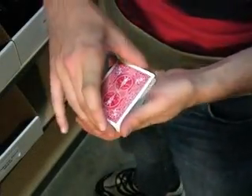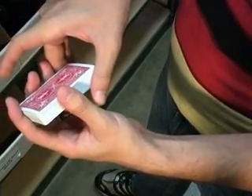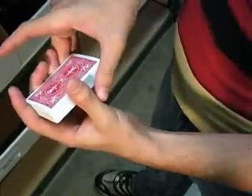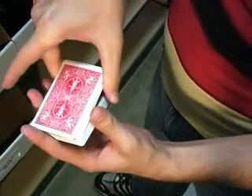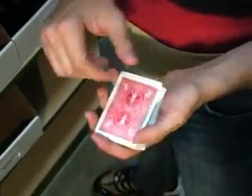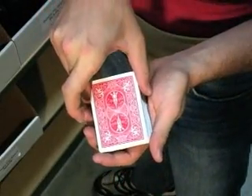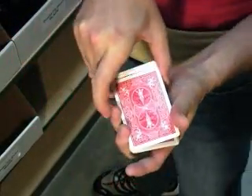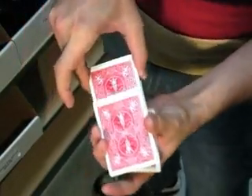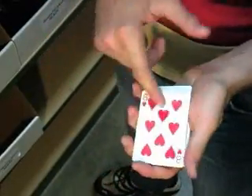To control a card to the top of the deck like I did in the very beginning, you're going to pull that bottom portion off just like before, but you're going to grab it a little higher up on your finger and thumb — so instead of down here using this part of your thumb and finger, you're actually going to bring it up to about here. That frees up these fingers to grab this packet of cards as you pull off the top. This is going to take a little bit of practice to master, but essentially it looks like this. There's the card. I'm pulling off the bottom packet, dropping this into the left hand. Then I'm picking up this packet here with these fingers as I'm sliding this off and keeping a break in between this packet and this packet. This is exaggerated — you don't want to break this large. But as soon as you get to that break, drop the rest of the cards on top and now the controlled card is up at the top.